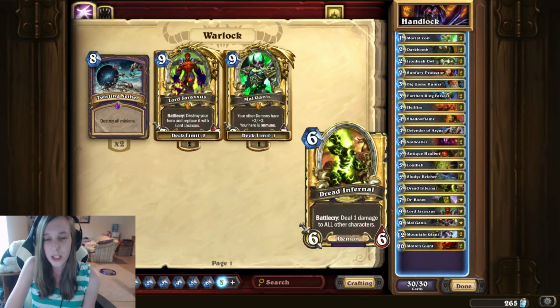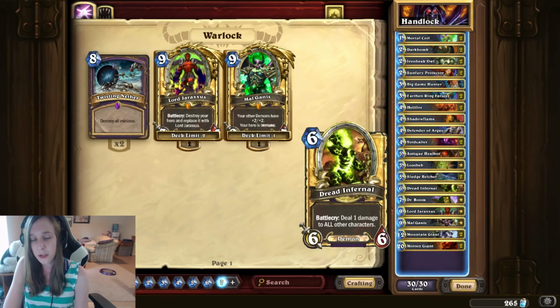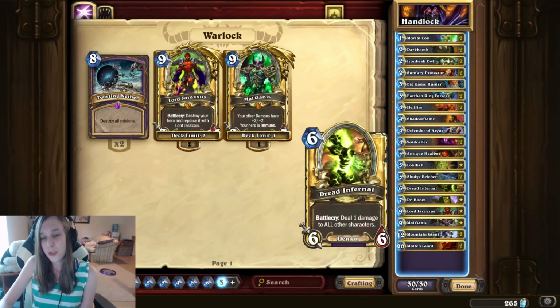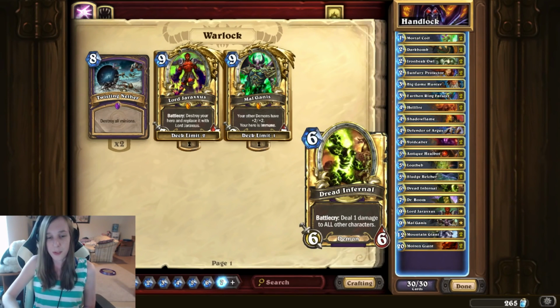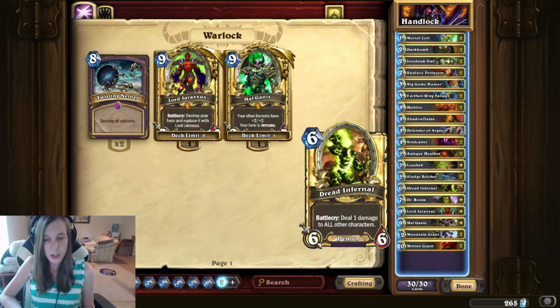And the Dread Infernal I've been running lately because of Paladins and because of the aggro decks. The Battle Cry is really, really strong and sometimes can be a board wipe in instances for yourself if you're running Dread Infernal. But I also run him because of his synergy with Void Caller. Because Dread Infernal is a demon, if you have Dread Infernal in your hand and Void Caller dies, it can put out Dread Infernal for you, and it can't be BGH'd. So it's a really strong card coming in off of the Void Caller, and just a really good all-around demon that I like to run.